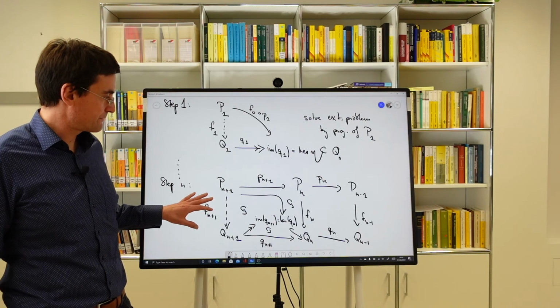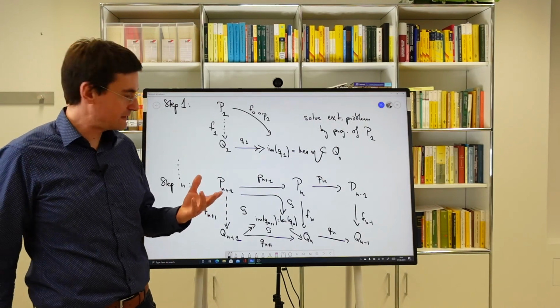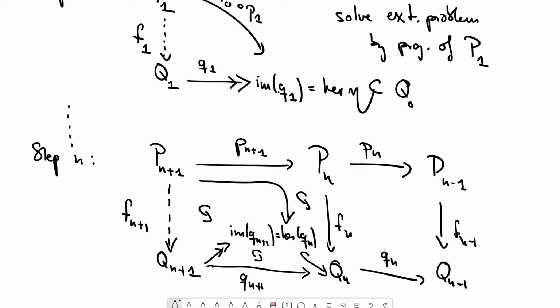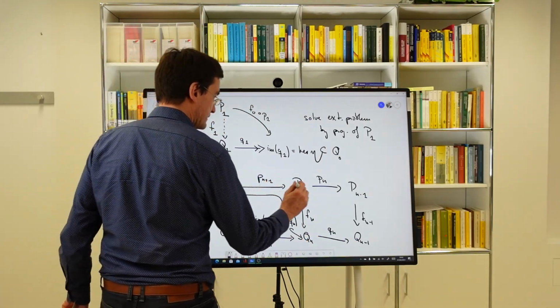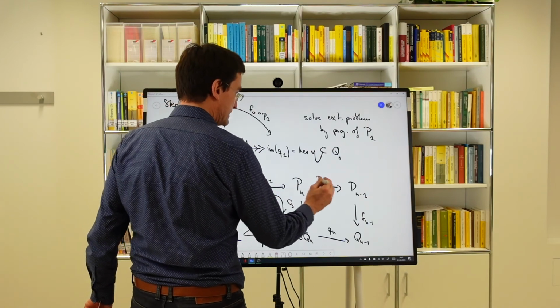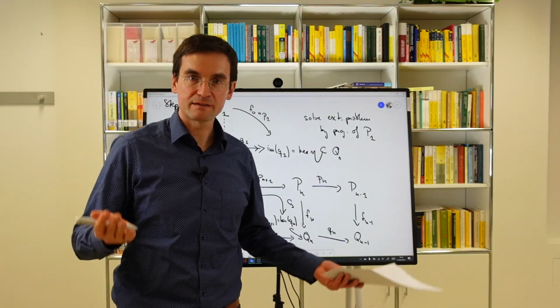and therefore be the next step in our construction of the chain map. Why does this commute, which is the same statement as the composition here lands in the kernel of Qn? It's the same as before, because going like that is the same as going like that, but then you followed two successive arrows in a chain complex, and therefore it's zero.